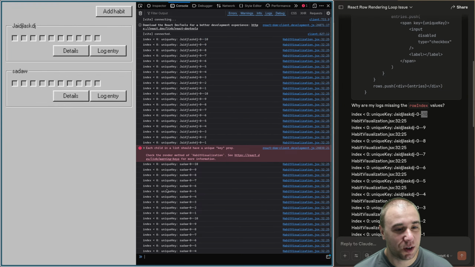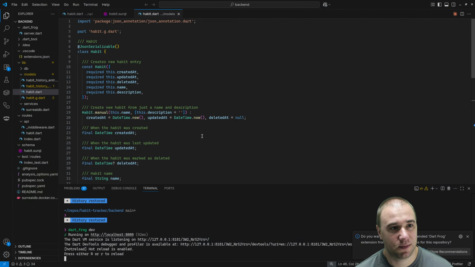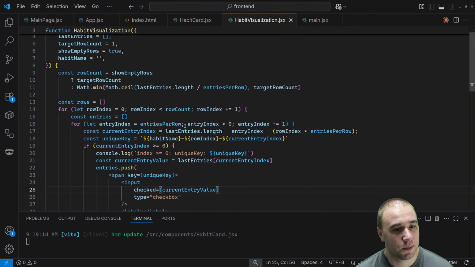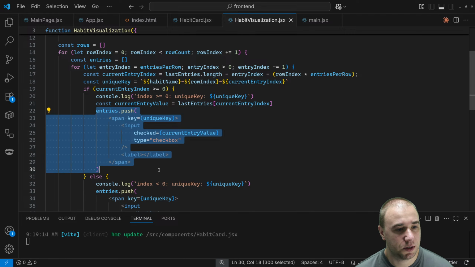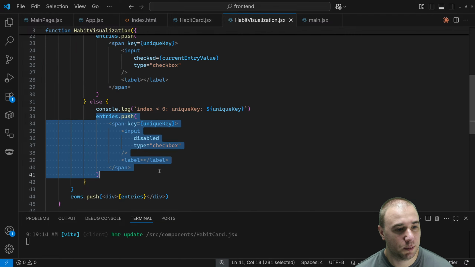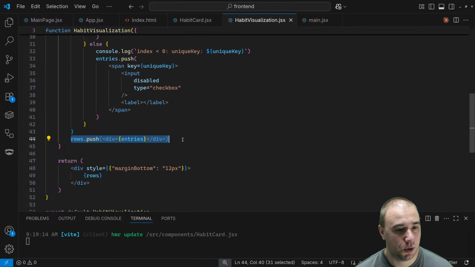Okay, so we've got all those. No idea why it still is upset about unique key prop. Oh, wait. Because each one of those rows is in a separate container, isn't it? Because we push the checkboxes, right? But then at the end, we push the entire row.